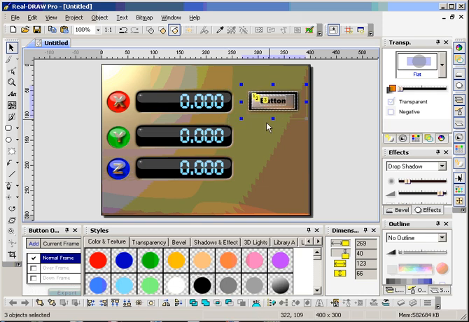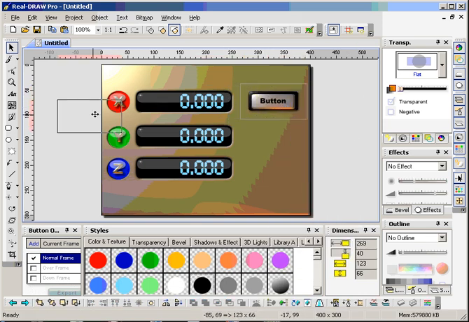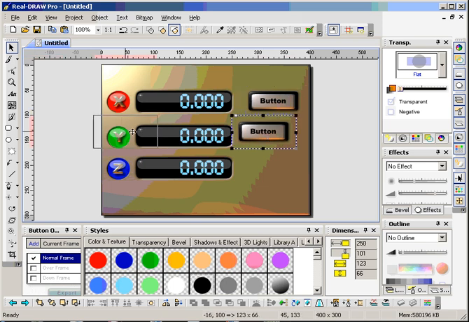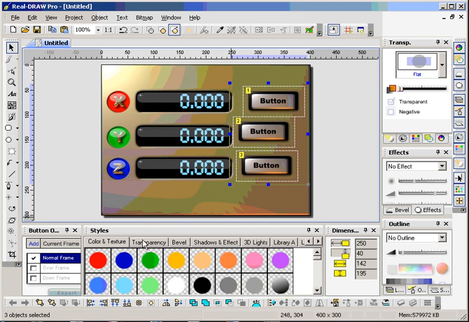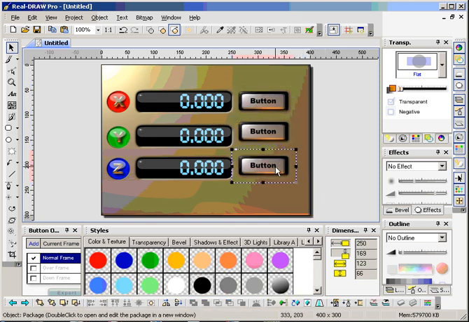Again, highlight the whole lot, create package, here we go, and copy, drag off, drag on, drag off, drag on, and align all the same. And you might have to, with the arrow keys, just move them around.